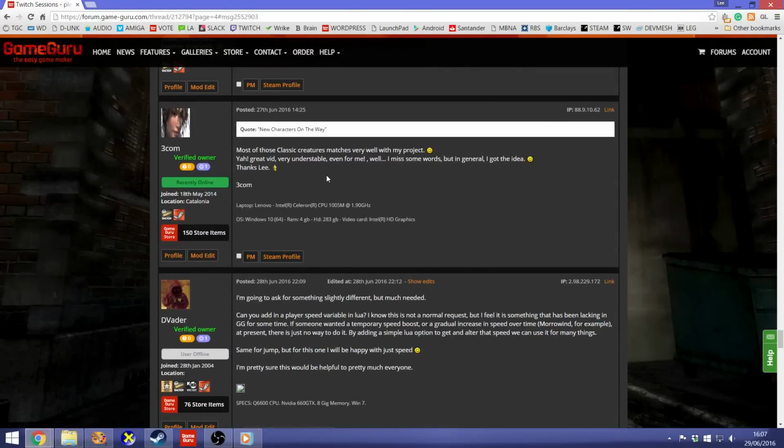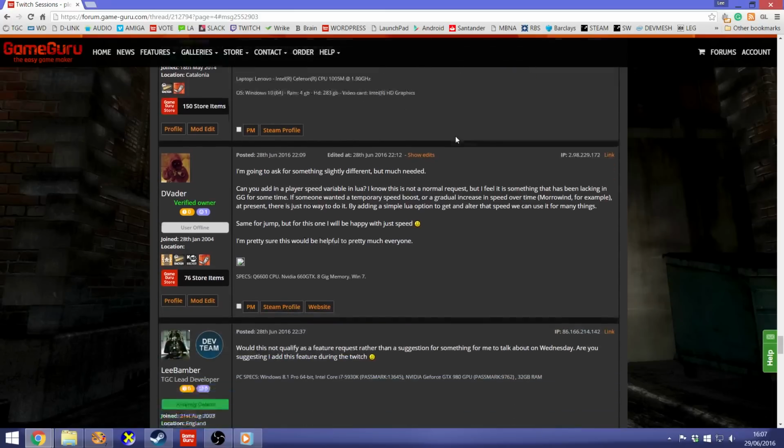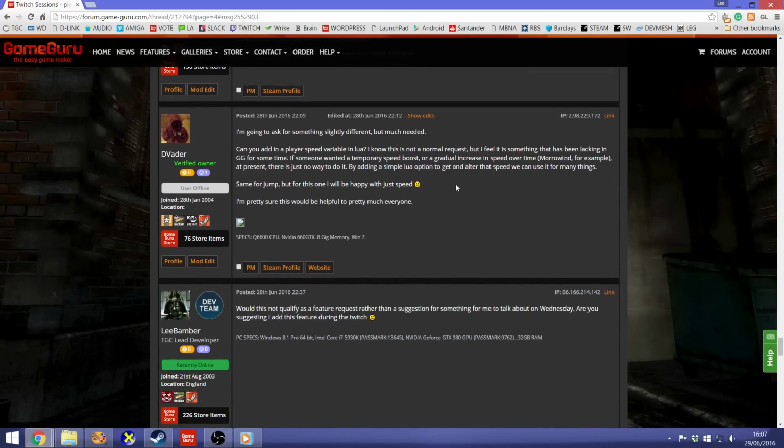New characters on the way. Most of the character creatures matches very well with my project, so I think people were really pleased to see all them characters. Since that work, I've done lots of screenshots for the non-character stuff. That's the buildings, the items, just general everyday objects across multiple time periods. It's really quite a monstrously large expansion of the game assets. So I think you'll be in for a big treat when version 1.14 comes out.